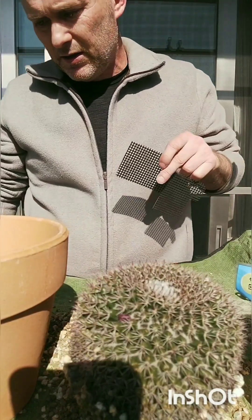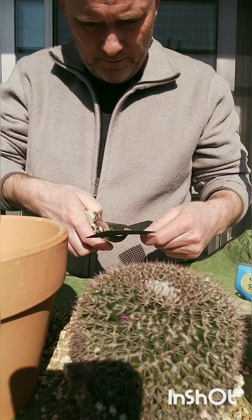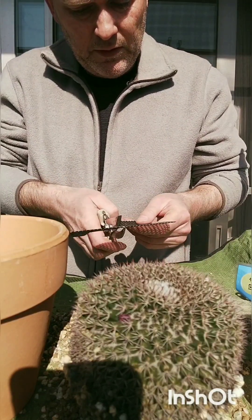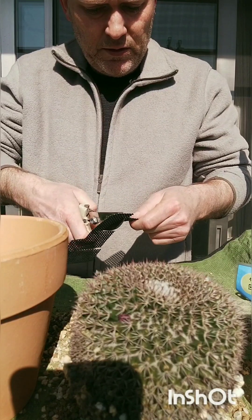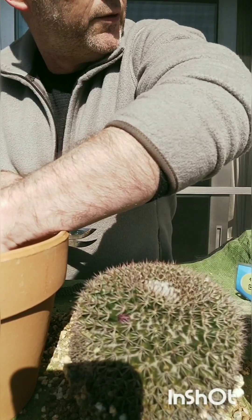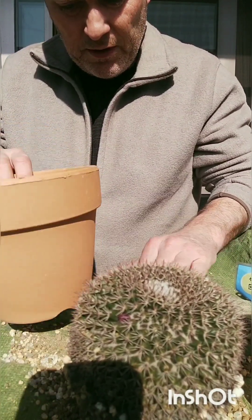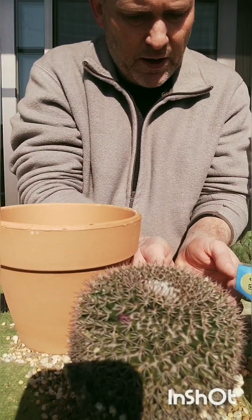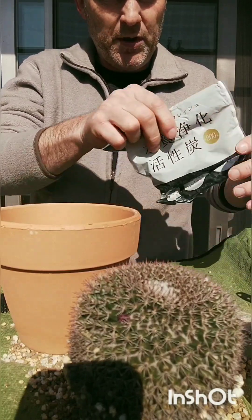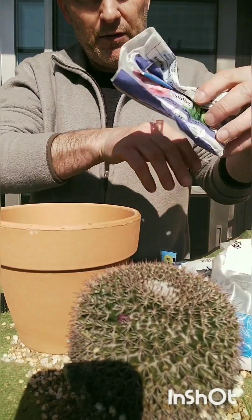Good weather today, nice and sunny. It's still pretty cold at night — gets down to about into the 30s, about zero or minus one Celsius. During the day it's getting warmer. So the best time to do repotting is now, because if you disturb the roots you're not really doing any damage — the new roots haven't started yet. Right now is the best time to start your repotting. I like to amend my soil with charcoal, river sand, and if they are lime lovers, I'll put a bit of lime in.